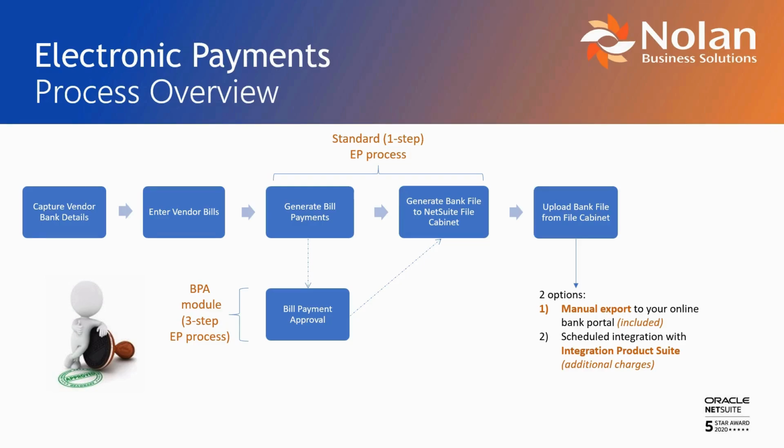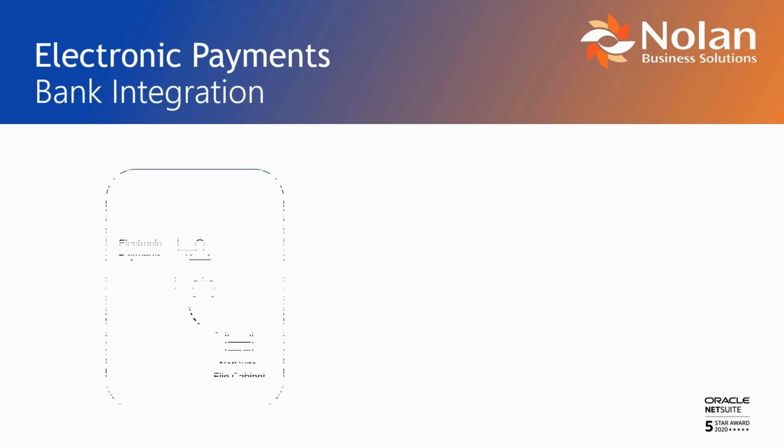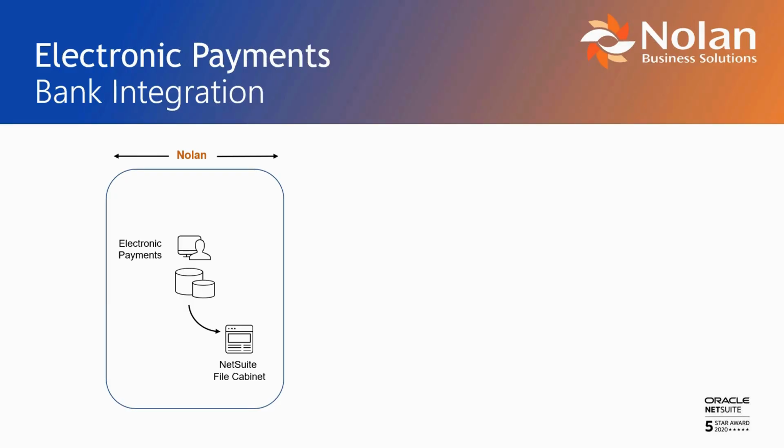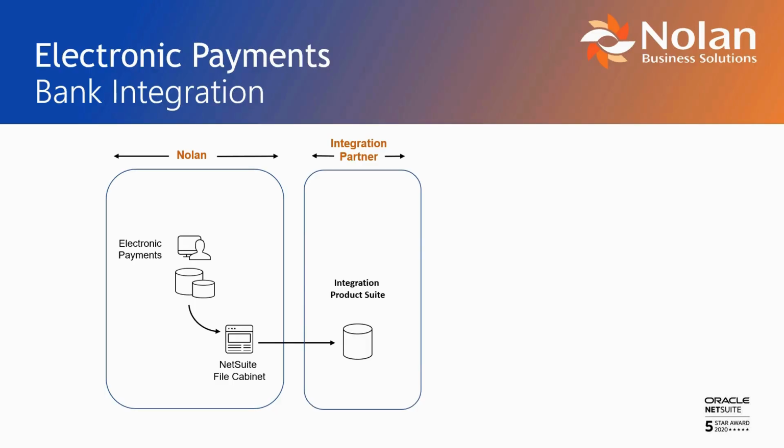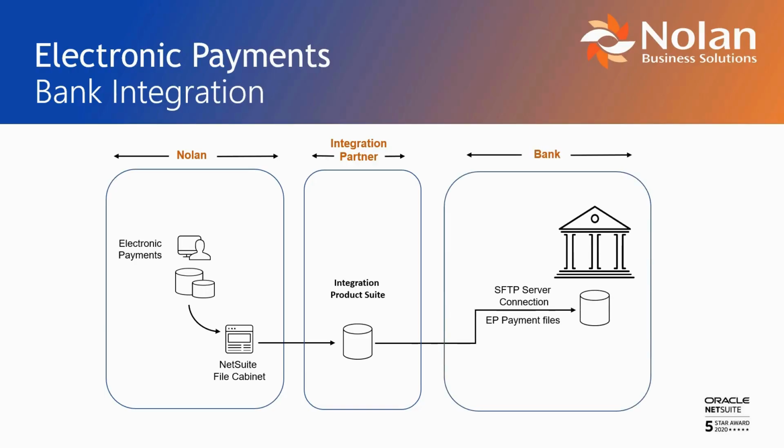Some integration partners, big names you might have heard out there, if you're already working with them, should be able to facilitate that for you, would be a Dell Boomi or a Celigo. We have a strategic relationship with a partner ourselves called Tierra Consulting that essentially specializes in bank integrations between NetSuite and the various banks out there.